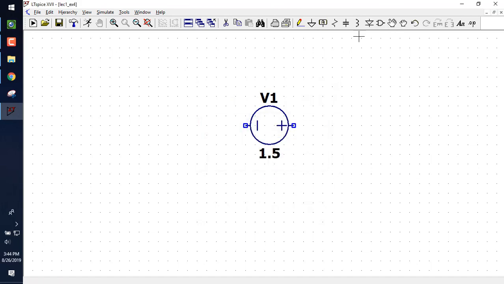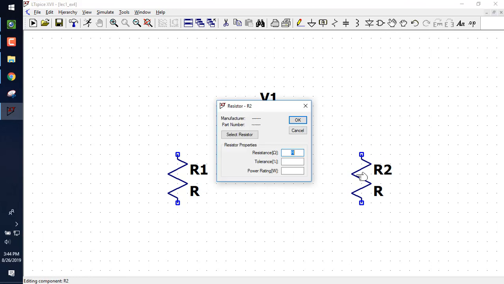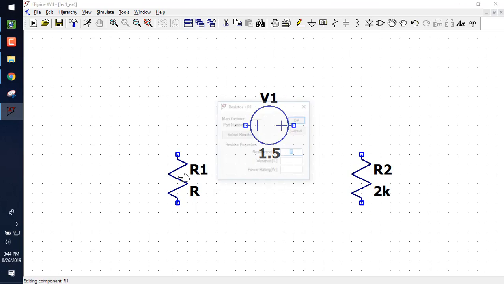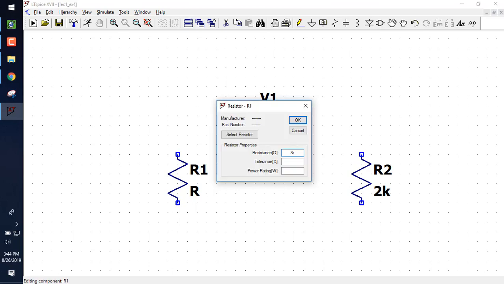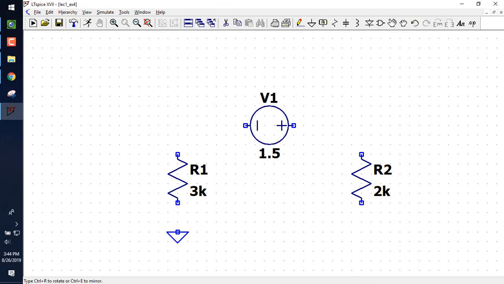Then I'm going to get a resistor out here, which is 3K. You're going to have this simulation tonight when you do your homework. And this was 2K. And this is 3K. And I put a ground here.